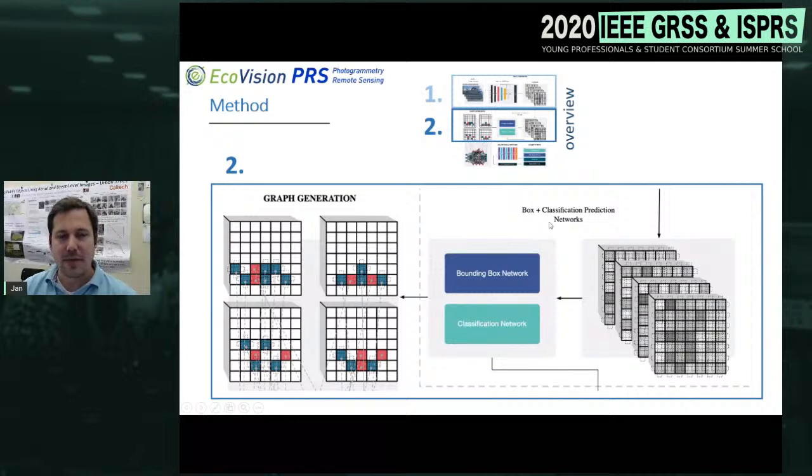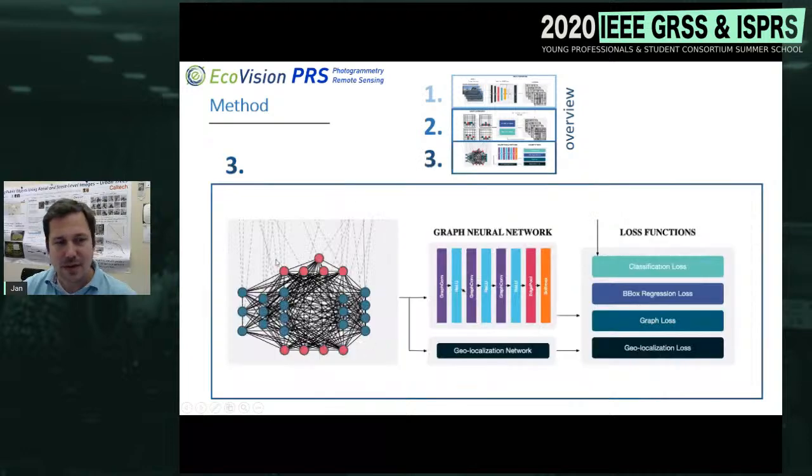So what we do is we have a bounding box prediction, and we classify the bounding boxes, and we set up this graph. This is an example of how it could look. It's a fully connected graph between the cameras and the trees, among the cameras, camera to tree, and tree to all the cameras. And what we then do is graph convolutions, and at the end we have an edge pooling. So we have a fully connected graph, and then we try to get rid of those edges that are not true. So basically an edge between a camera and a tree, although that particular tree cannot be seen by that camera.